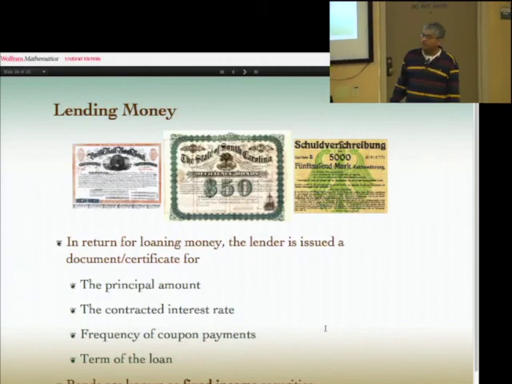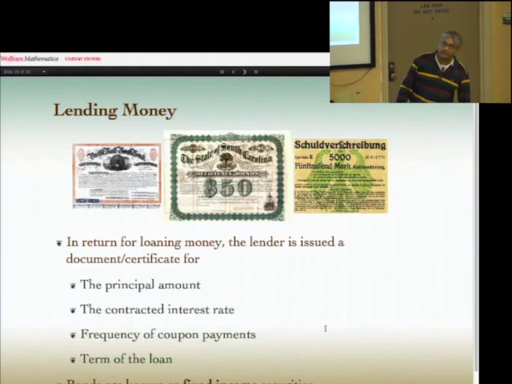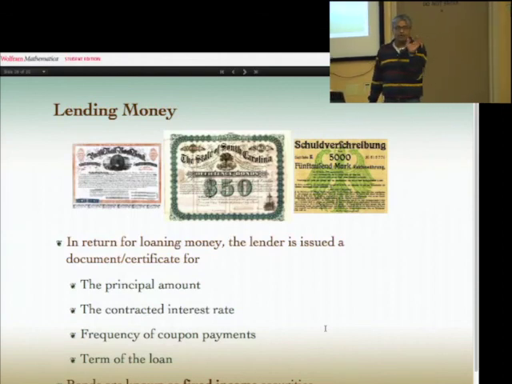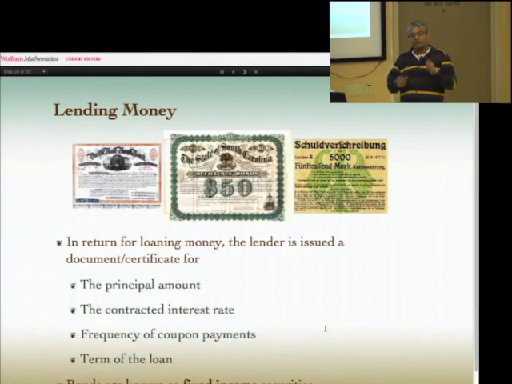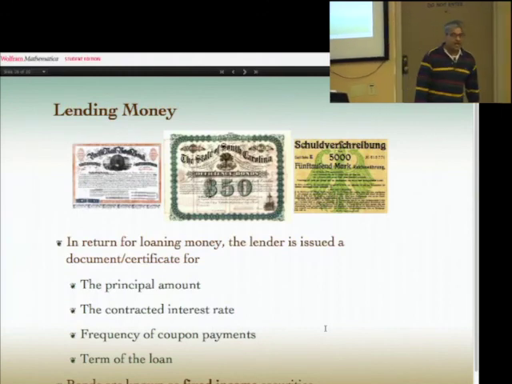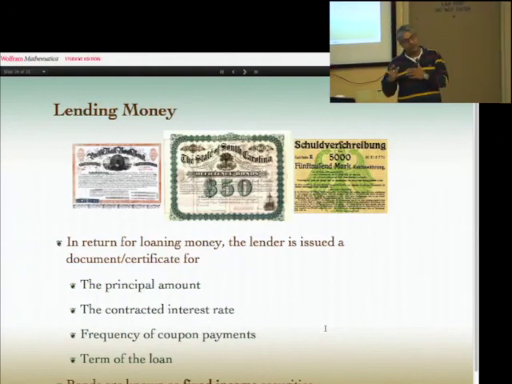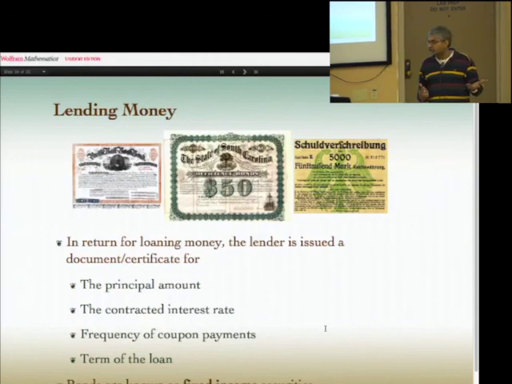The term coupon payments comes from an arcane term 50 or 60 years ago, before the advent of computers. What happened was when you bought bonds, you also got issued a company's coupon book that would be sent to you in the mail, and all you had to do was every 6 months tear off one of those coupons, mail it into the company, and the company would send you a check. Nowadays, of course, everything's computerized, so there are no coupon books, but the term has stuck. So coupon payments are nothing but interest payments, and you typically get those every 6 months.